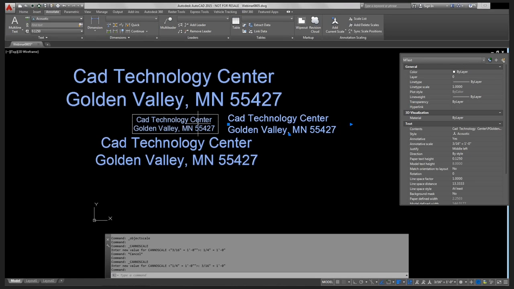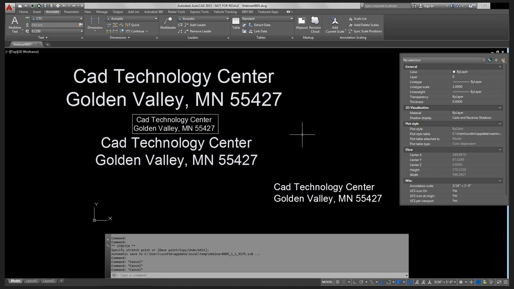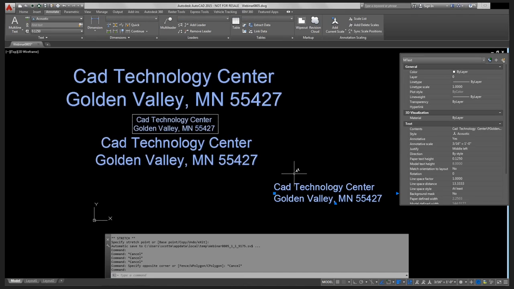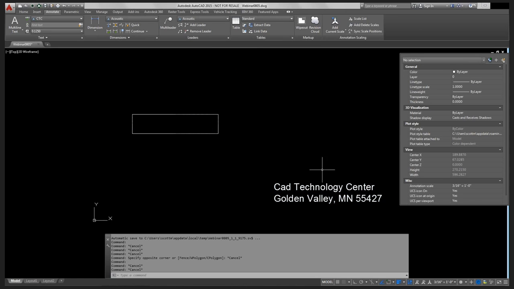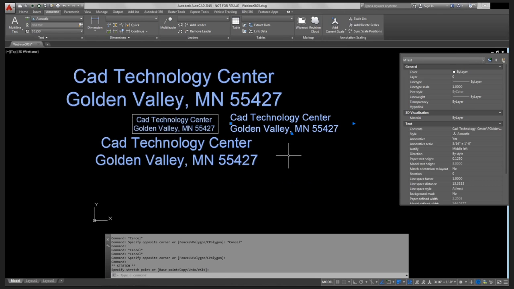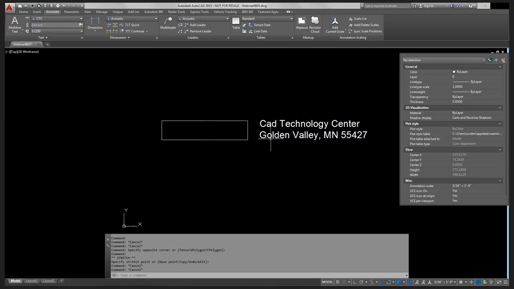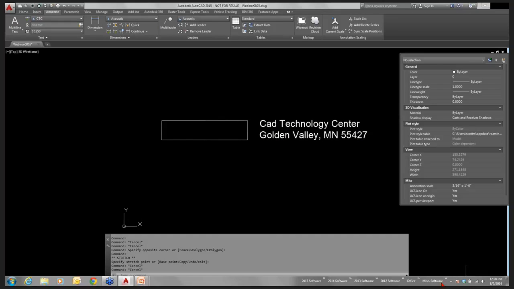So placement, I can move that over to there, and it shows up just fine. Let's move it back. It only shows up based off of the scale that's displayed here.